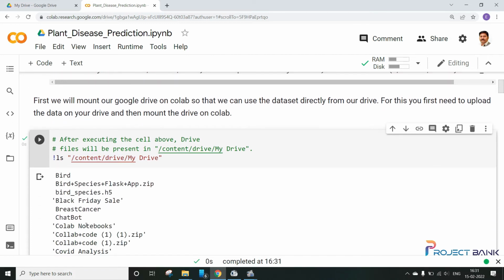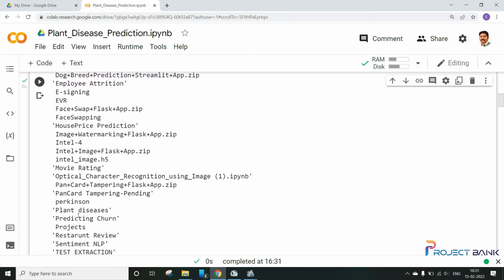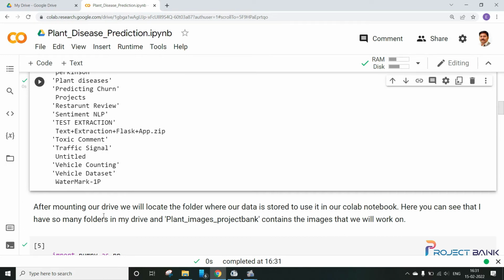So these are different datasets that I have in my drive, out of which I'll be using this plant disease folder for this project. So here you can see that on my drive I have Colab Notebook, Plant Images, Project Bank. So these are the images that we are going to use. So now let's move forward.